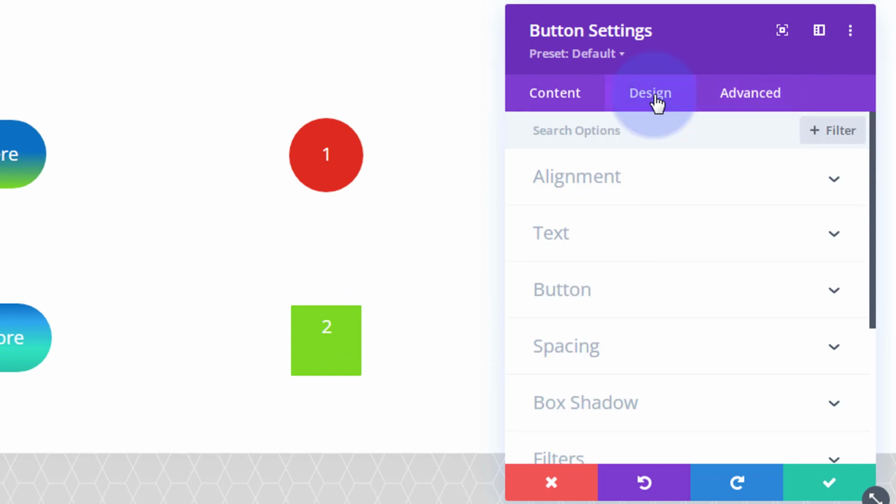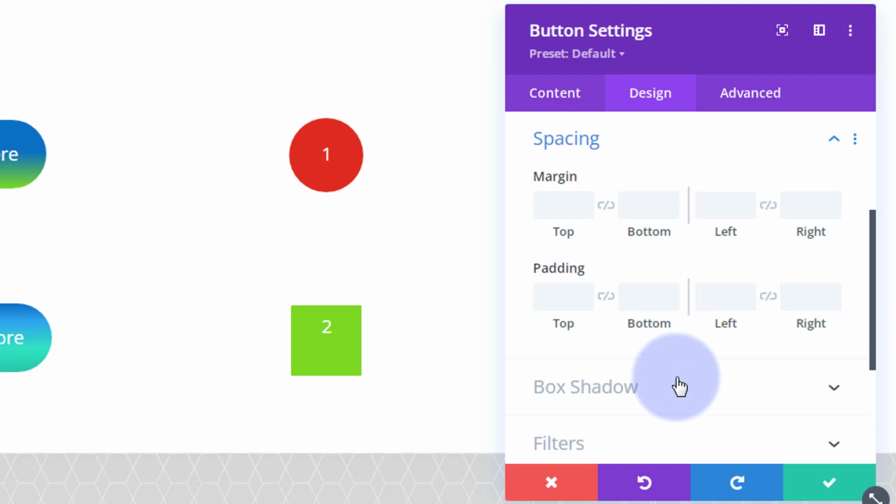We'll go back to our design. First thing I want to do is pop that little number down to where we want it, which is in the middle here. So let's go into our spacing and use a bit of padding on the top. Let's try 15. Again, just put in the 15, it'll put in the px. Not quite enough. Let's try 20. That's about right for me, and you can adjust it with the little arrows up here if you want to increment up and down and get it perfectly to your liking.